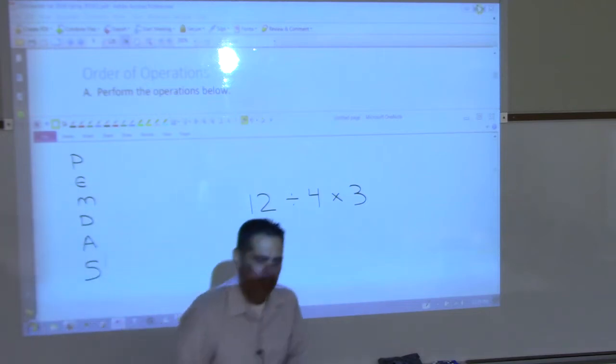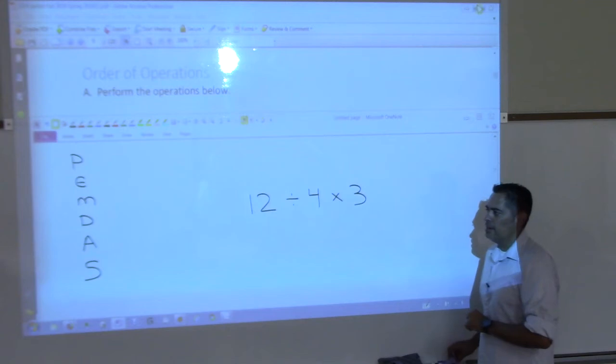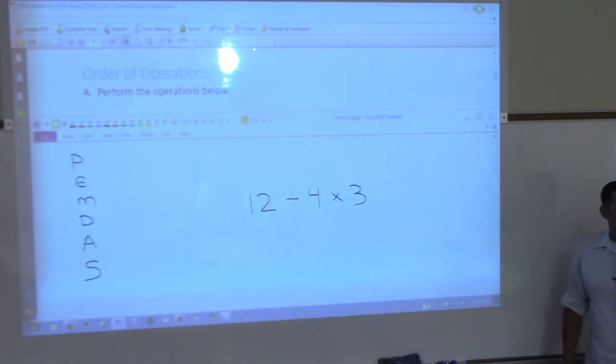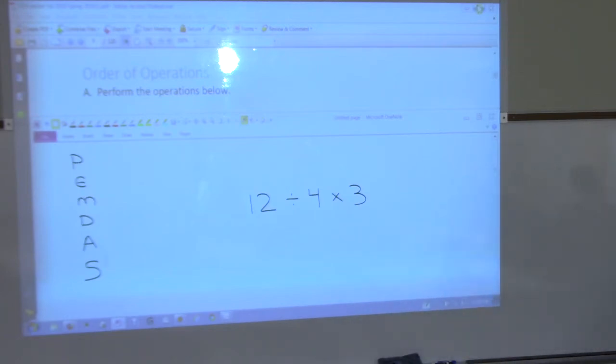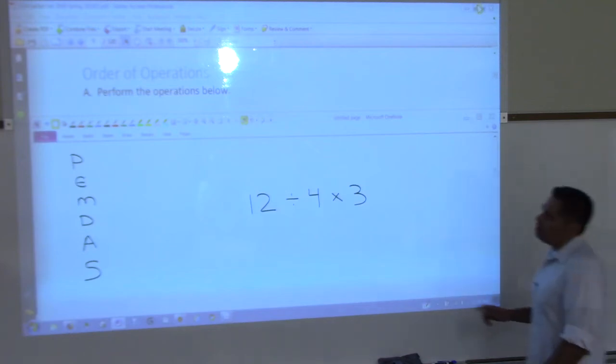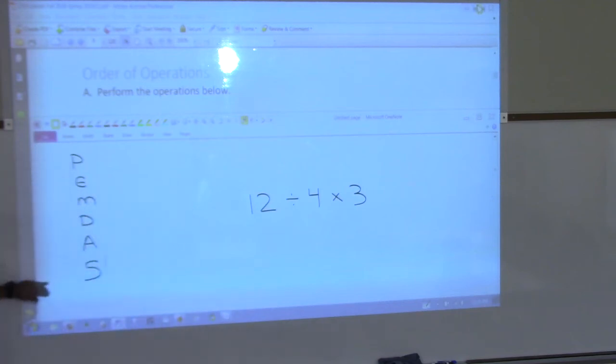So the reason I did this is because most of you weren't necessarily taught this incorrectly, but you remember it incorrectly, perhaps. Can I embarrass the person who got it right? No, I won't do that. So what is this here? We're doing order of operations. Have y'all seen PEMDAS before? Show your hands. Anyone never seen this? It's okay if you haven't.